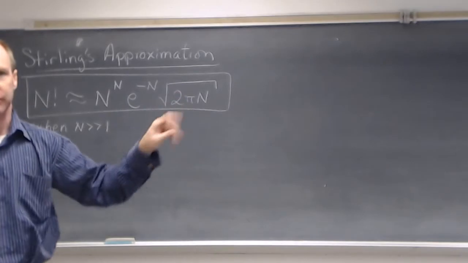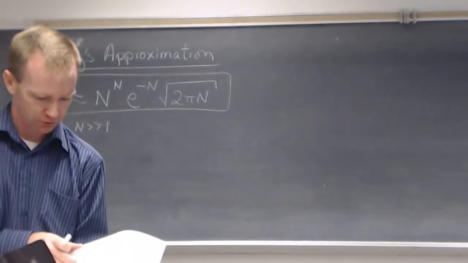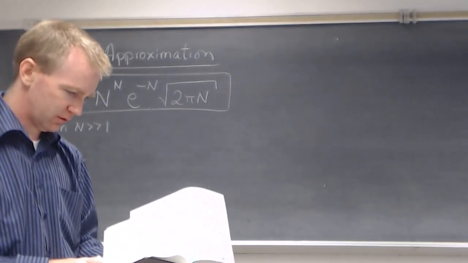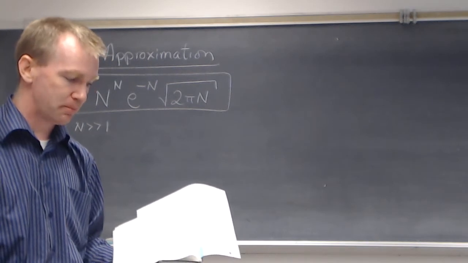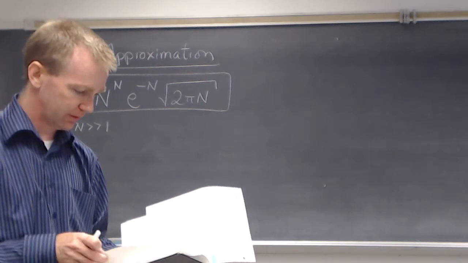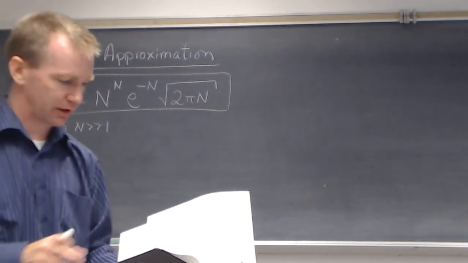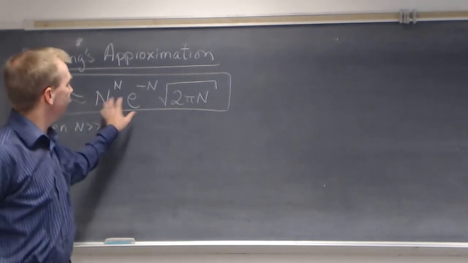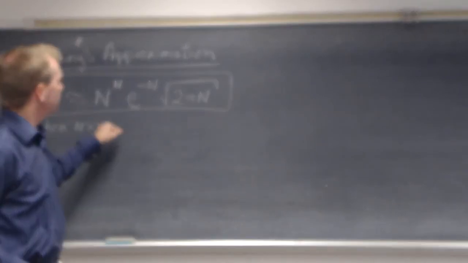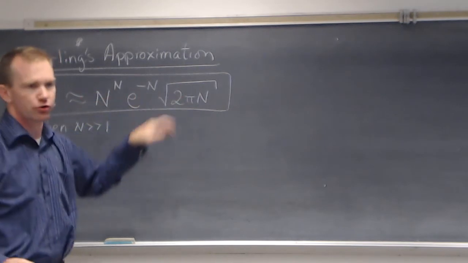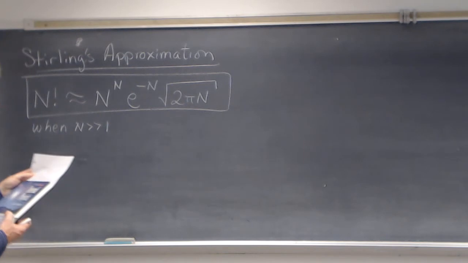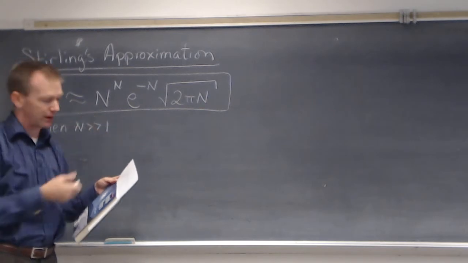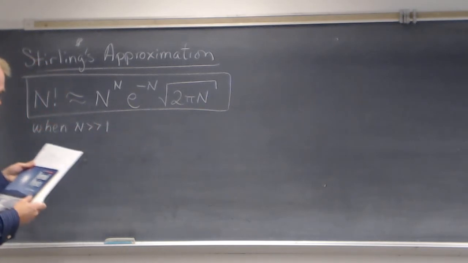Okay, so we have three terms here. I'm not going to derive Stirling's approximation, although you can find the derivation of this. And in fact, it is in Appendix B3 on page 389. So it can be derived, but I don't need to bother with it here. We're simply going to use it. And I'm going to show that we don't even need to use the full version of this. We can often get by with large and very large numbers with one or two terms. In many cases, we don't even need this level of precision, and this is already an approximation. So we can approximate even further.